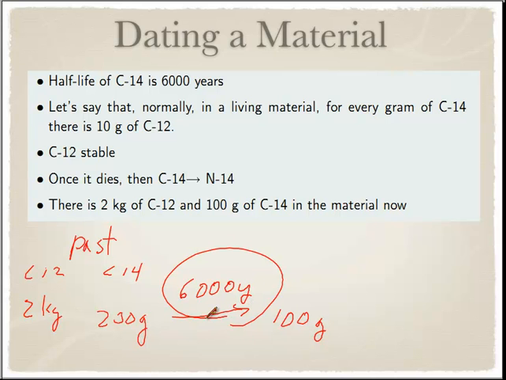This method of dating a material with carbon is used to date things that once had an organic origin. Things like bones, things like paper or cloth. It was used to show that the Shroud of Turin was not the burial shroud of Jesus, so it was not 2,000 years old. It was shown to be about 500 years old, which puts it well in the medieval period, for which there are similar artifacts that were around from that point. So it can be used whenever you deal with organic materials.